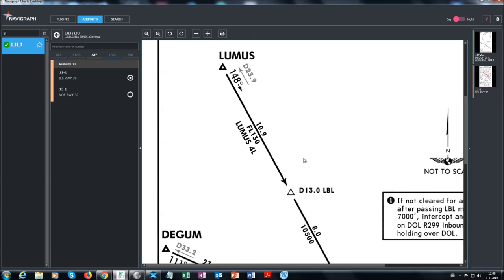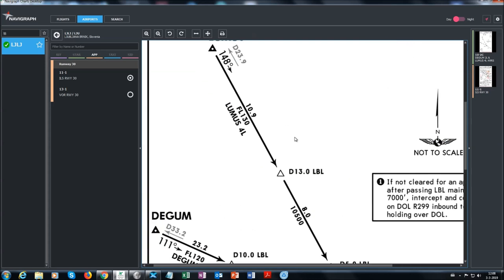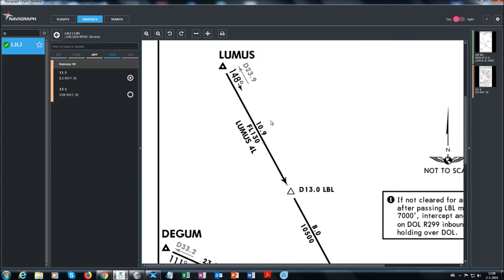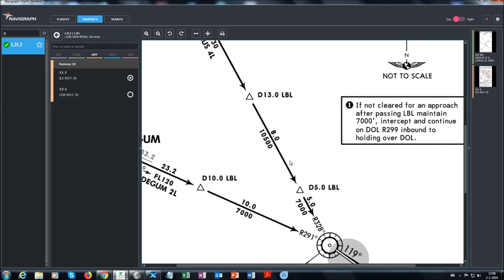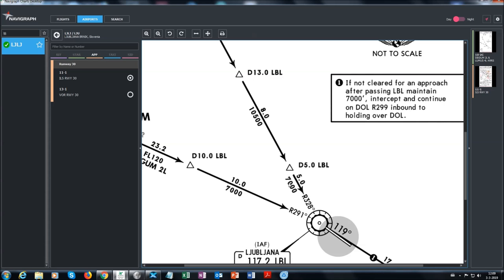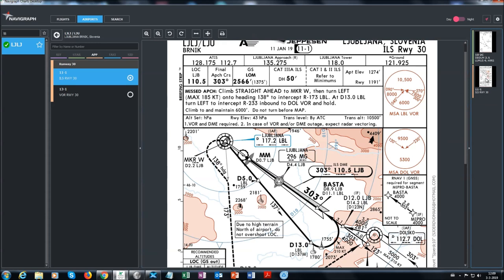And from Loomis, basically what you do is you fly a 148 radial into the Ljubljana VOR. And you have to take good care on your altitude, because you will be flying over Alps, and that's not clearly displayed on this chart, but you have to be at least flight level 130 until you are 13 miles out of Ljubljana. Then you have to descend to 10,500 feet until you are 5 miles from Ljubljana. Then you can descend to 7,000 feet. And from there on, you fly towards the Dolsko VOR, and you have to be at 4,000 feet to intercept the ILS.